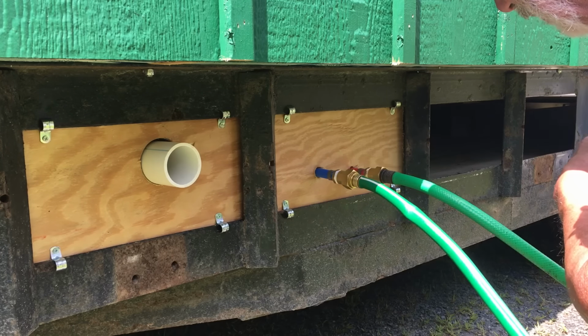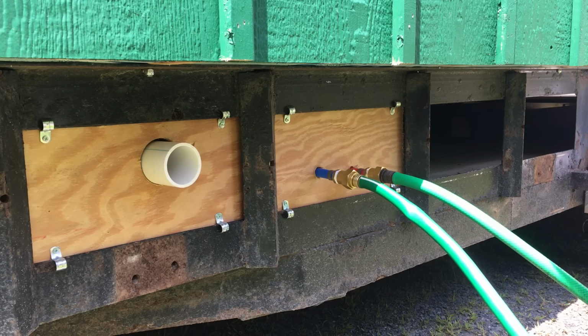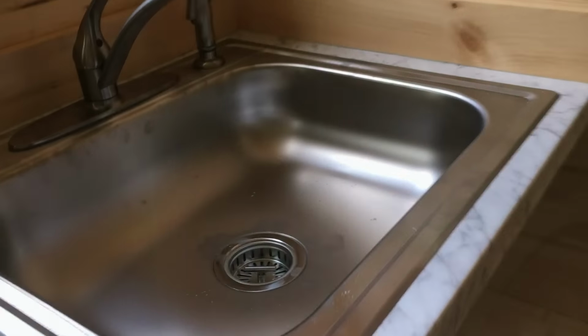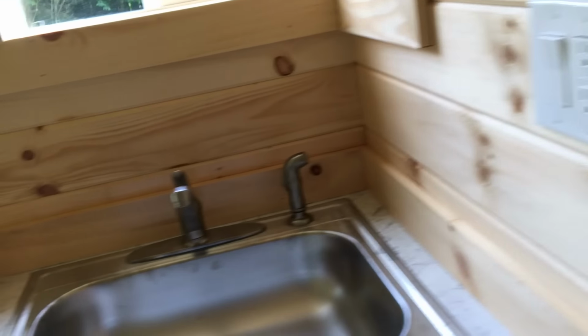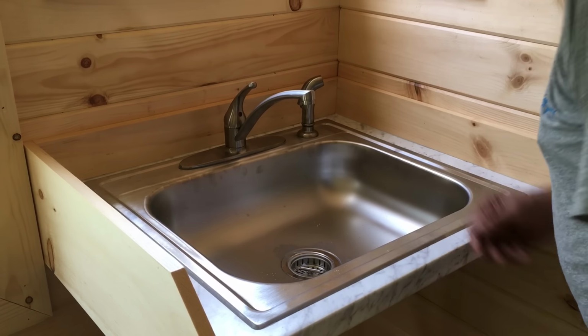I may start here. I'll go turn the water on. We'll just see what we've got here for leaks. Hopefully none. Turning on the faucet. All right, nothing here. Let's go inside. And I'm not hearing anything. I haven't opened any valves yet. I guess we ought to try that. Oh, here goes. This is a pretty big deal.